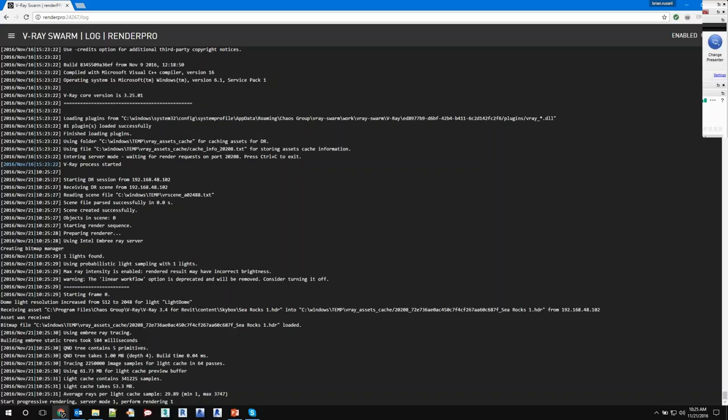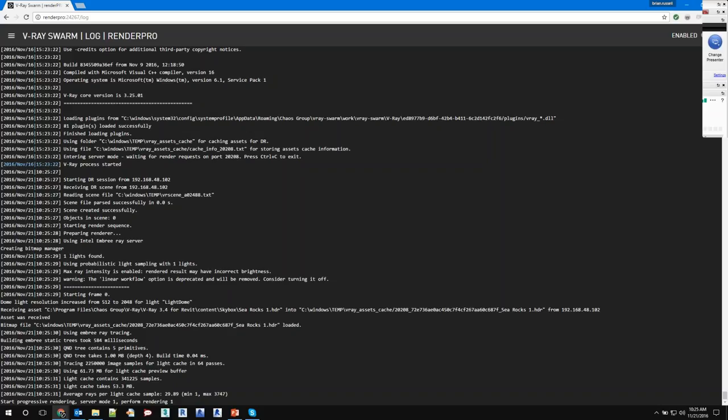So it looks at the usage on the end computer and automatically scales up or down based on how the computer is being used. So if I get up and go grab tea or coffee, I'm not using my computer. Swarm's going to take more of my resources. When I come back to my computer and start to use it, Swarm's going to let those resources go so that I never really notice that Swarm's running in the background.